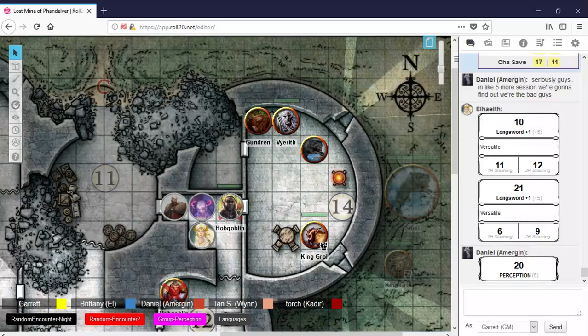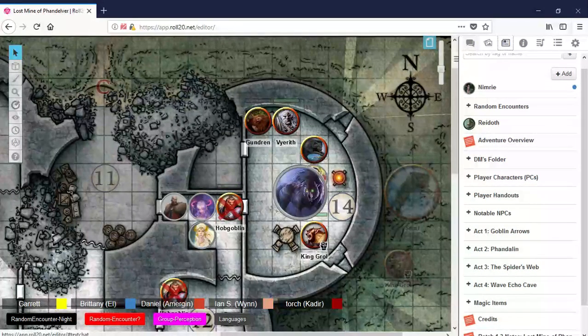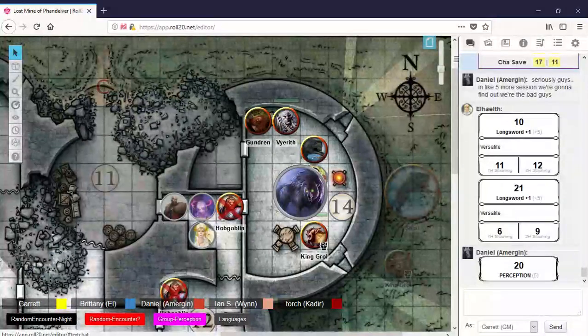Can I, let's see, do something in one swift motion, just jump into the room, wild shape into my direwolf form? Sure can. And I guess I'm immediately just gonna take out my competition and bite this wolf. Okay.